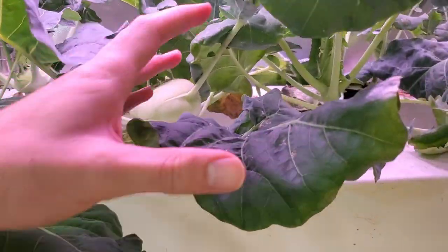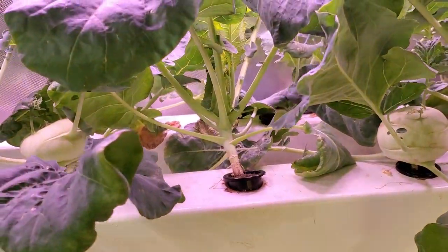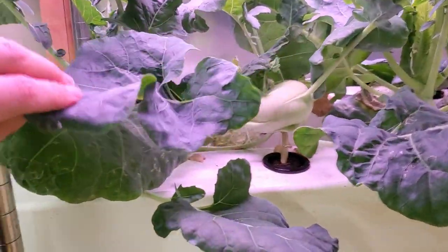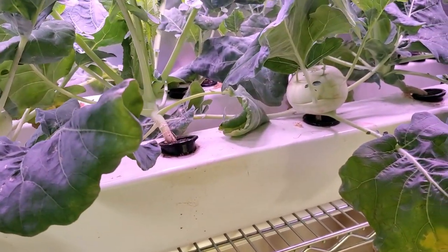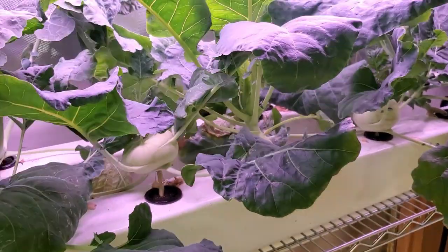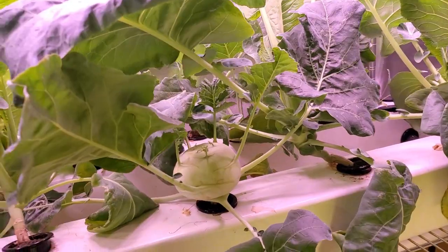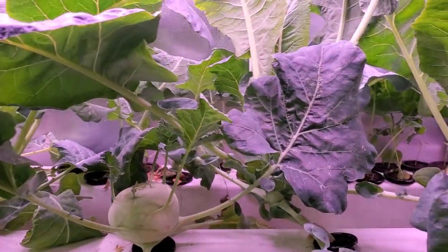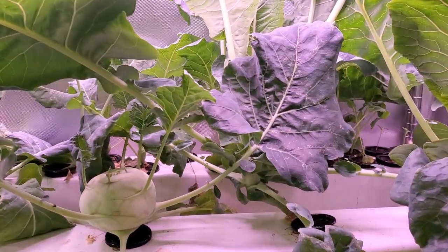The other thing is they stick out a long way. When you grow lettuce it stays nice and compact — you can grow them fairly close together and they don't bother each other. These get leaves on longer stems so they don't stay as tight and compact as lettuce, but they also don't seem to mind being a little bit tangled up. It just looks a little busy.